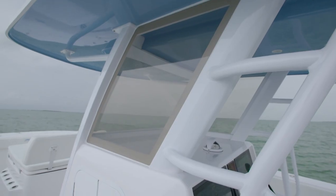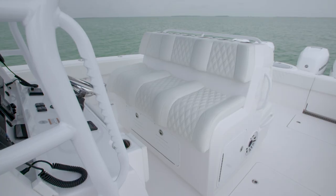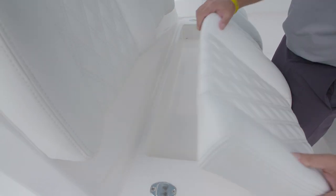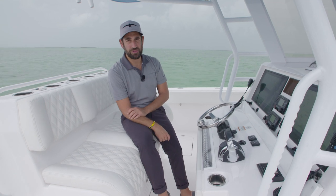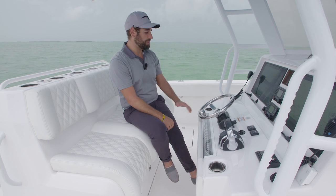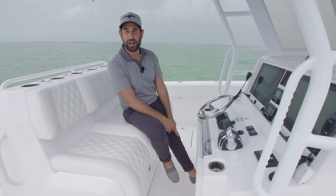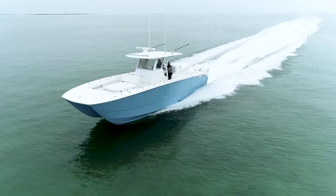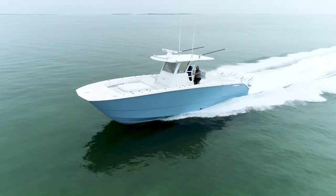While you're at the controls, you've got plenty of protection from the elements — from this really large T-top and also from this acrylic windshield setup. In terms of seating, we have a leaning post set up on this boat; you can also opt for triple Brock helm chairs if you'd like. What's really nice about having the leaning post seating is that you have an additional storage compartment underneath the cushions. You've got several comfortable seating positions — you can sit and lean up against this post, put your feet in the notch under the helm station, pilot the boat standing up, or if you've got the autopilot on, sit back and enjoy the ride.